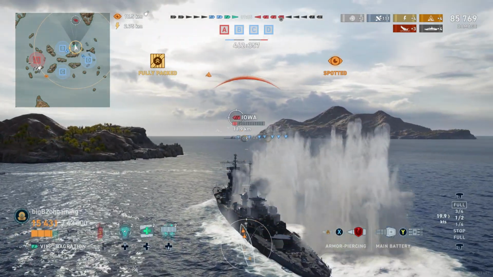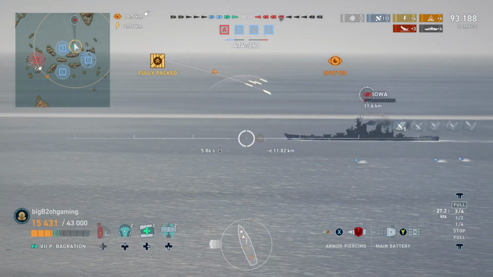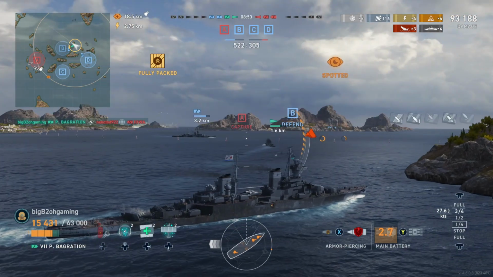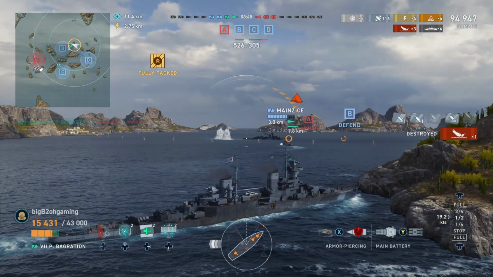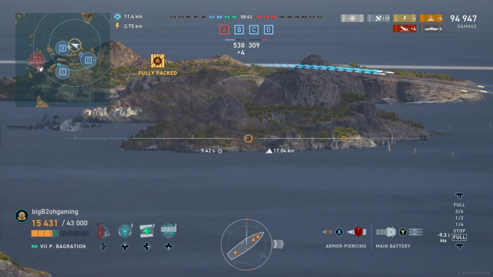Unfortunately, 2 pens and 1 overpen, that was 10,000 damage, which does absolutely hurt even though we tried our best to angle. Riga in that situation would definitely not have eaten that much damage because of the armor being so impressive. However, the Iowa did turn broadside, and me switching to AP, he definitely did pay for that mistake.